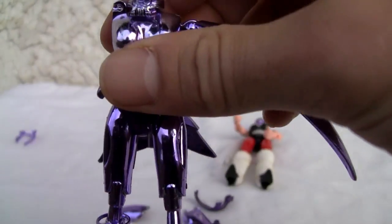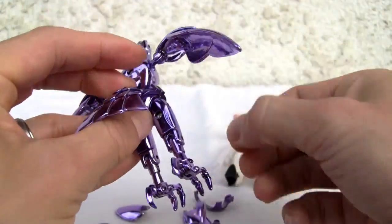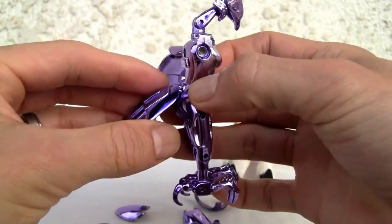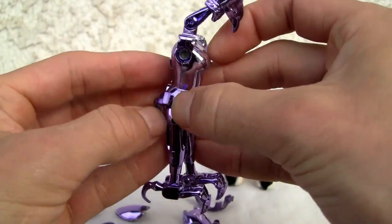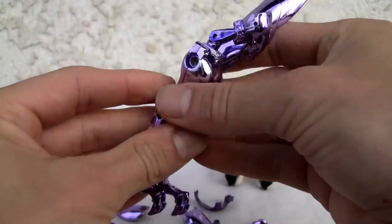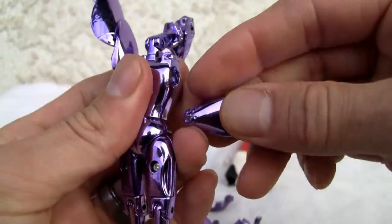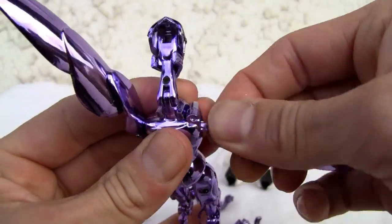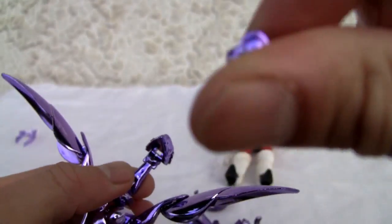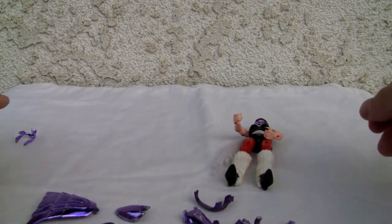The bird has breastplates. I'll try to do this as quickly as possible. It does come with these little bracelets — I'm only going to take one off since it's not needed for her transformation. The tail feather has to come off because I'm going to add it as her bikini piece. For more articulation on the bird you can definitely see that neck crane. Oh yeah, there's the arm — tada! I'm done with this part.